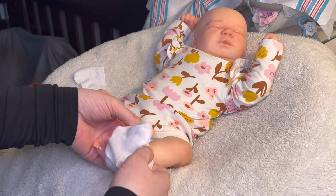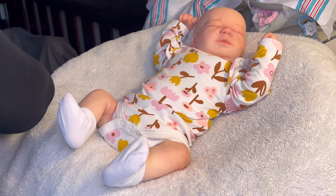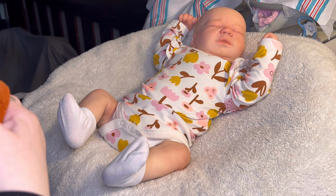So let me just show you. Like I said, this one as a girl, and then you can decide, because it works both ways. There are babies out there that are so pretty they can be boy or girl. They're just such a good looking baby. All babies are good looking, but you know what I mean? They just have that look that they could be boy or girl.